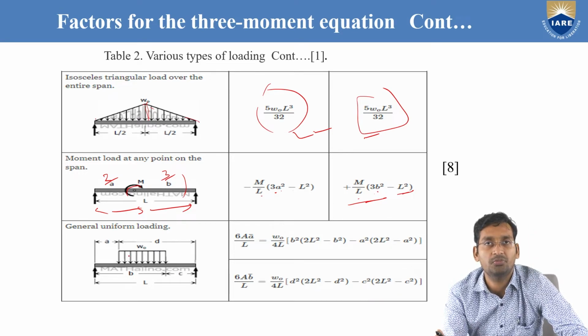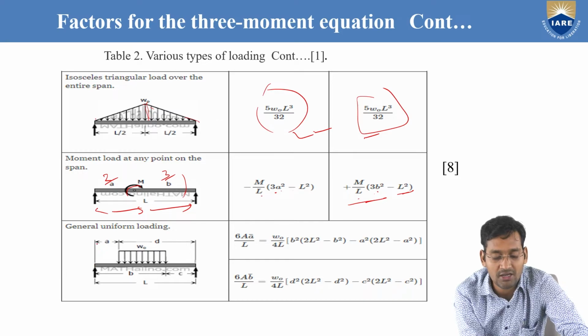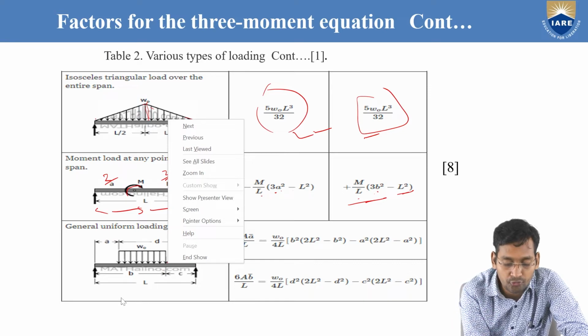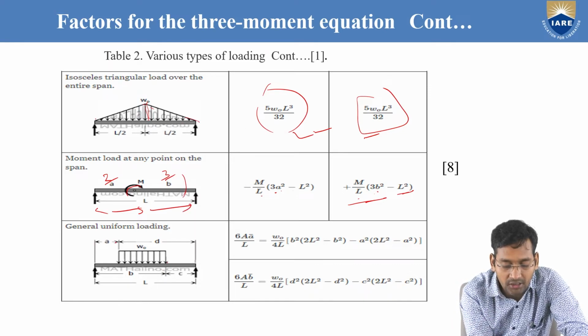It's not throughout the span. So just see, from this point at a distance A, this load started. And from here to here, whatever the load is there, that is at a distance up to B. So from here to here is A, so this load is spread over B minus A length. Right? From here to here is A, from here to here is B. So this length will be B minus A.